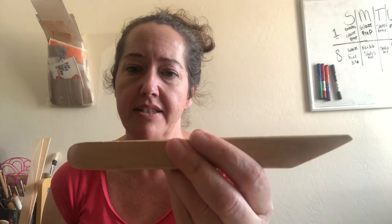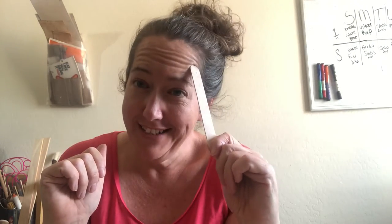Another common clay tool is the wooden modeling tool, which comes in different shapes and sizes and is used for smoothing, cutting, and all sorts of things — very versatile. An easy swap is a tongue depressor. You can often find these in your first aid kit, but don't take the only one — make sure you have supplies for emergencies. You can also get them at Walmart. Or use a wooden coffee stirrer — not the plastic ones, the nice wooden ones. A little skinnier but they work, and you can get them at Walmart.